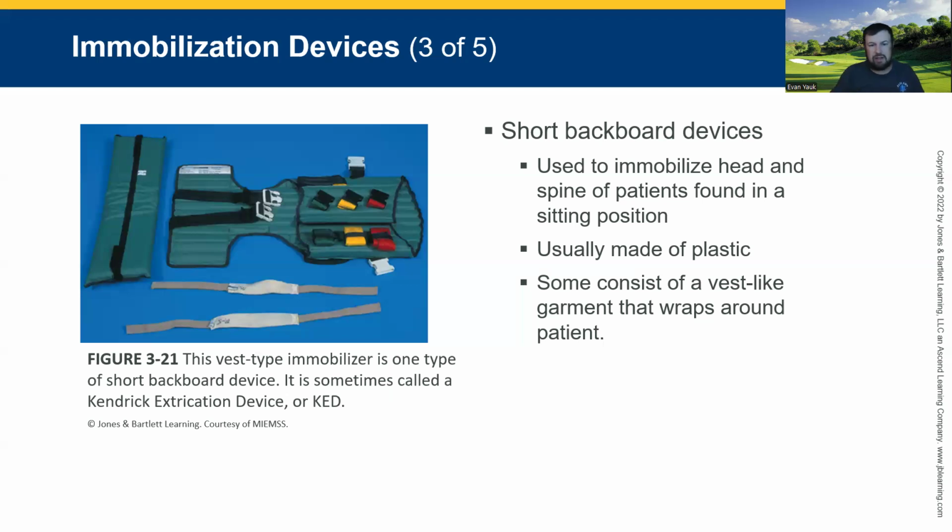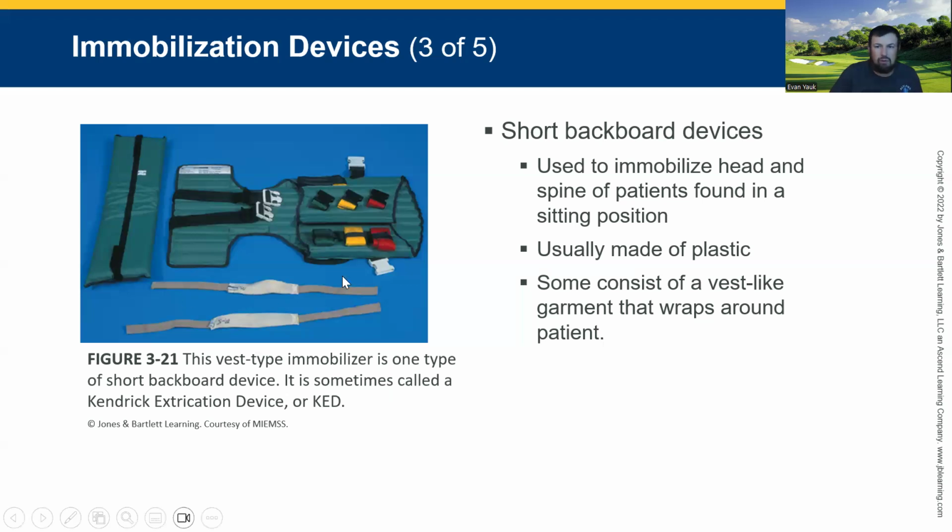The back of this KED is just stiff. You can see the ridges here all the way through this board. Those are solid. So it will form around the body, but it won't allow flex. So it forms, but it won't flex. Once we have them secured to that, this piece right here is a headpiece. It takes up the space between the back of this right here, which is where the head's going to be. Any space that is left, that pillow right there will fill that space. That way there's not movement.